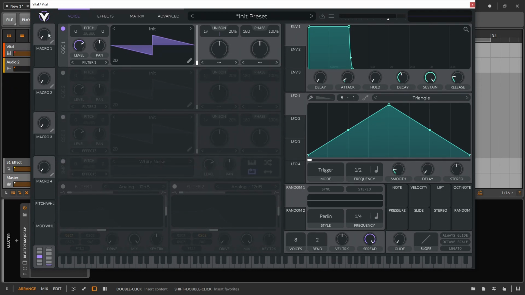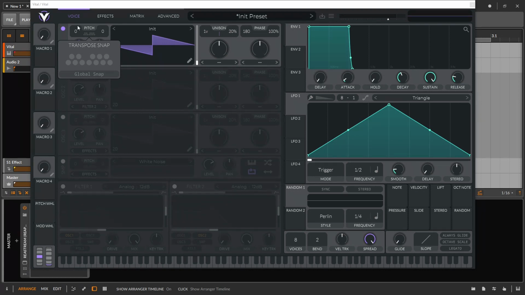The controls that you've got here are a level for the oscillator, then you've got a pan, pretty self-explanatory. You've got a fine tune, which goes plus and minus 100 cents, and you've got the main quantized transpose here, which goes all the way up to 48 and down to 48 in semitones. And then you've got this little pitch thing here.